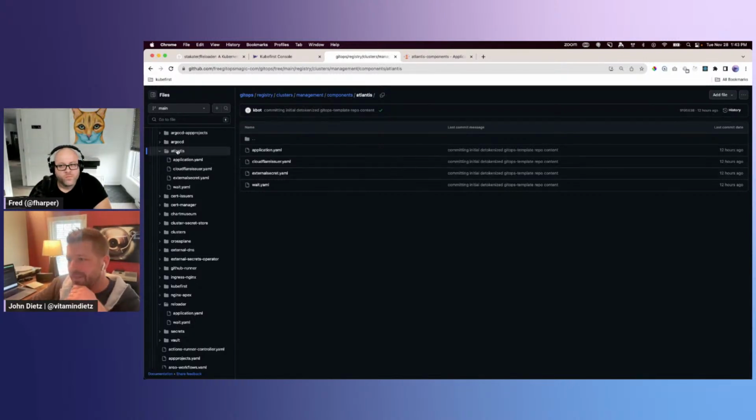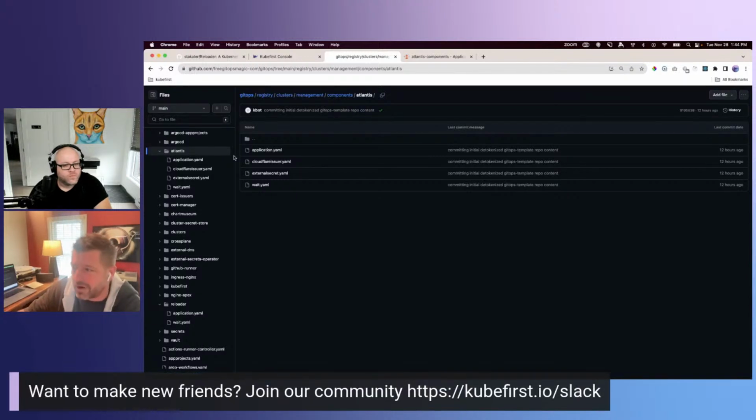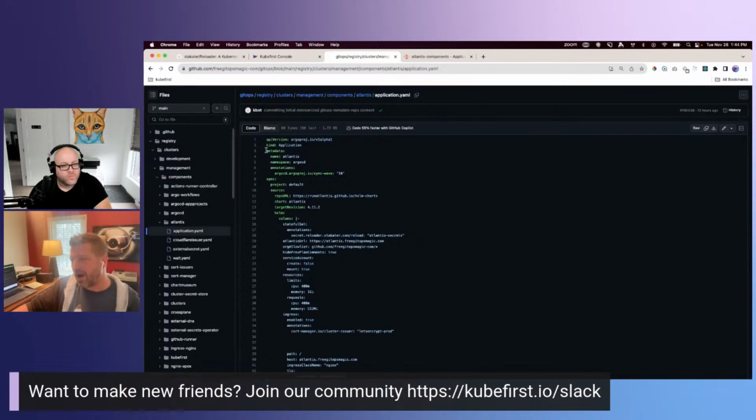So to show that, Atlantis is one of those applications that has some of those secrets that are very important to always be right. Atlantis is a tool that we use to run our infrastructure as code. So when we change a secret, like maybe we're rotating SSH keys, or maybe we're changing a token for GitHub or whatever it might be, when you update that change in Vault, you are going to get that to automatically pull into your cluster using External Secrets Operator, but you need the pod to restart. So almost all Helm charts, and Atlantis is no exception.